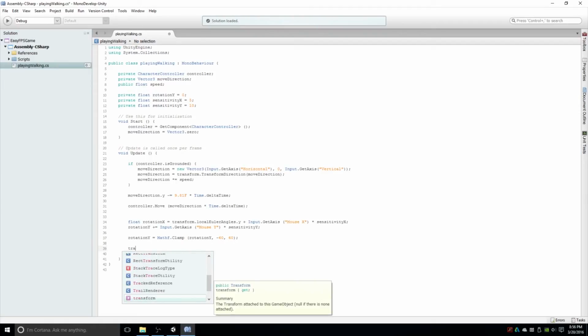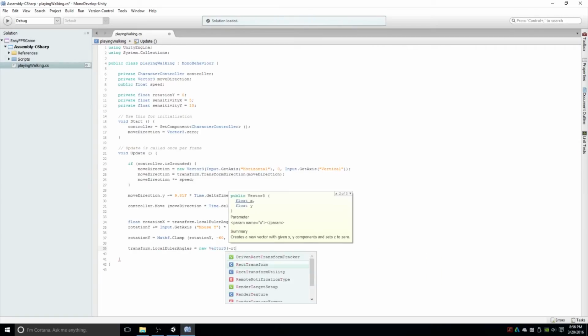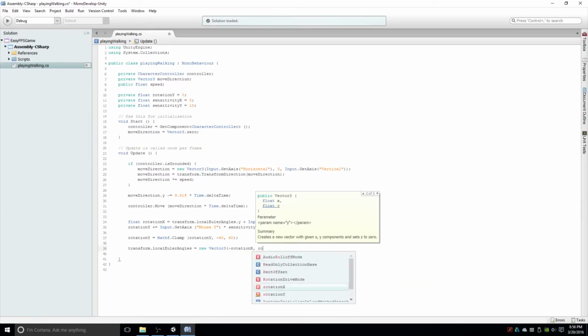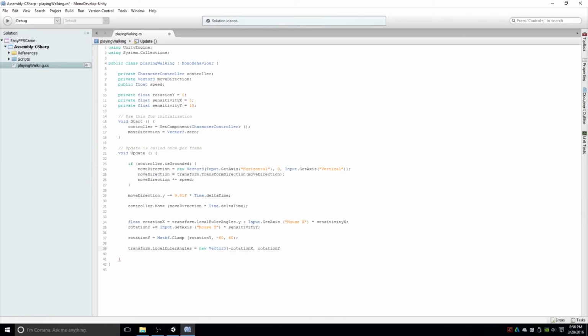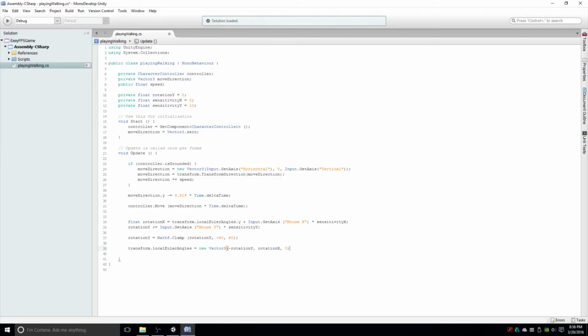And finally, we're going to do transform dot local Euler angles again, and then we're going to set it to be a new vector 3, and we're going to change it to be negative rotation X and then rotation Y. Nope, I switched those two. Negative rotation Y and then rotation X and then 0 for the Z.